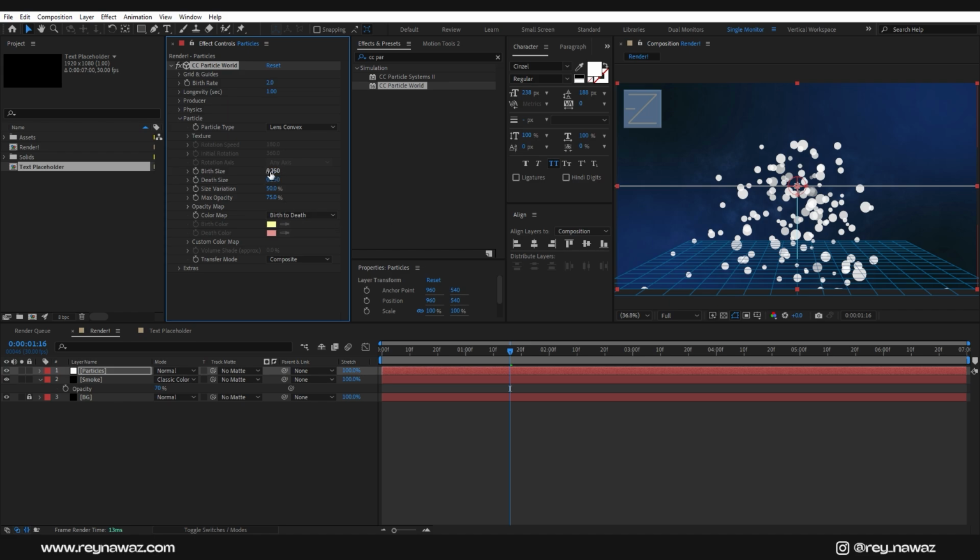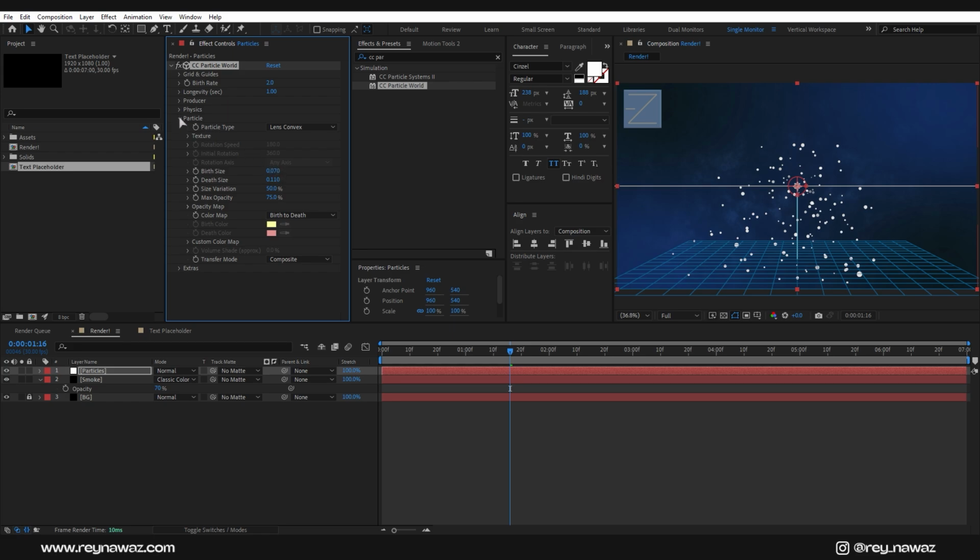So for the birth size we will go somewhere around 0.07. Alright, and for the death size we will go somewhere around 0.110. I think that's a sweet spot for me, so you can try it for yourself as well.